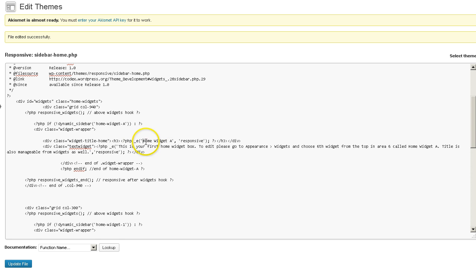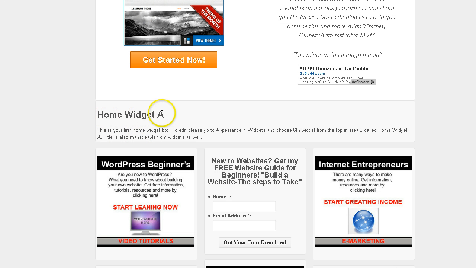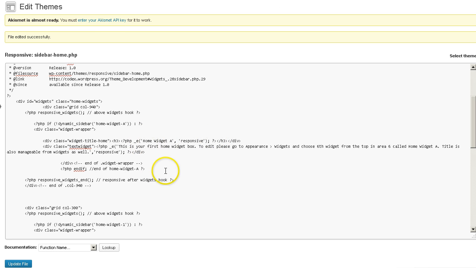I'm just going to click right in here where the title is, widget title, and right here inside these quotation marks is the title for the widget. Okay, that's what shows up right here, Home Widget A. Okay, so I'm going to just center that by using a quick little div trick.